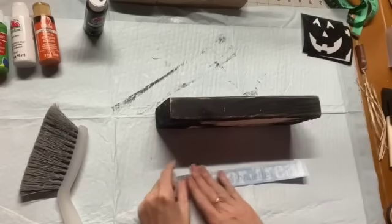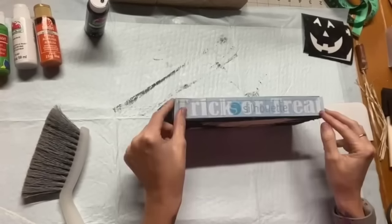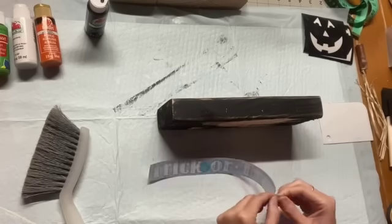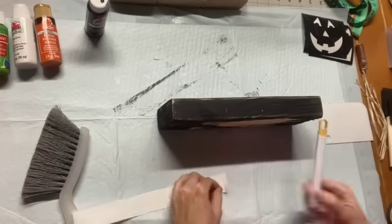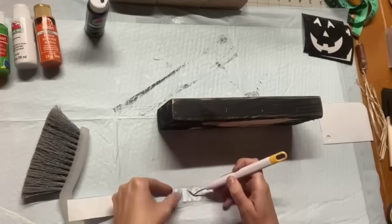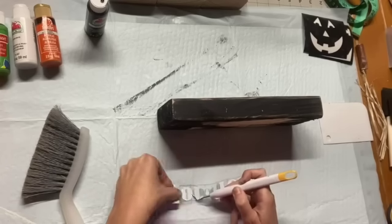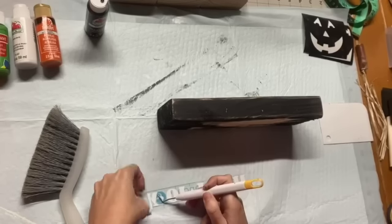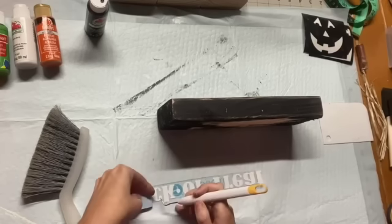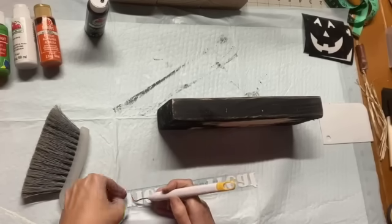Now we are going to take our trick or treat decal. You want to make sure that you run over it with, you know, a library card, a debit card, something like that, so that you make sure it is sticking to your transfer paper. And obviously I need a better transfer paper when giving this to my customers, which I would try to use up this Silhouette transfer paper. So we are going to get that.